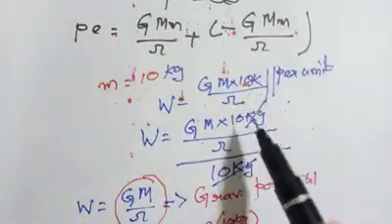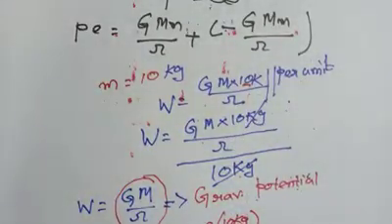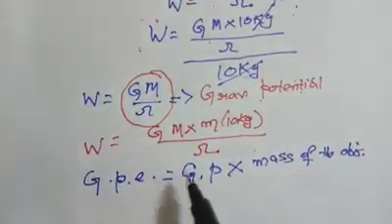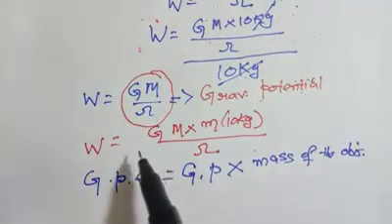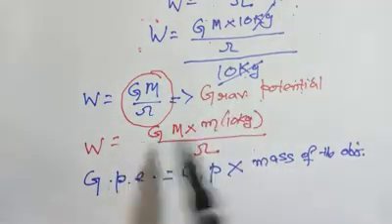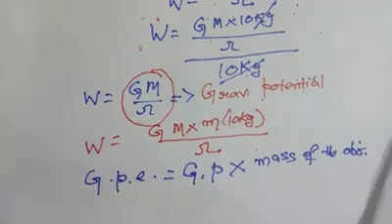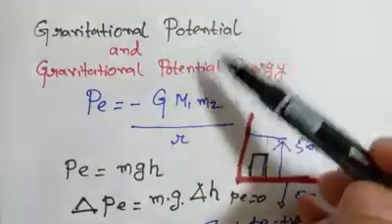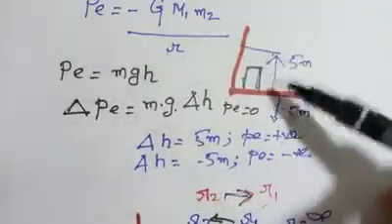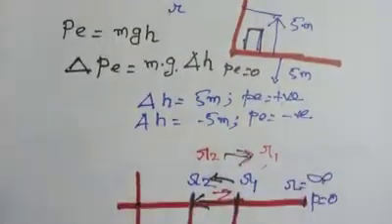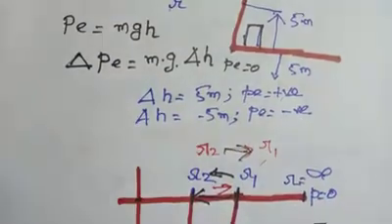If you put any value, 10 kilograms, 20 kilograms or so on, it is just going to cancel out and give you a single unit. Gravitational potential energy is this part, whereas gravitational potential is this part. Also in the previous slides, what I have shown is this one. If I take a change in height, PE equals mgh. If it goes up, it gets a positive potential energy. If it goes down, it gets a negative potential energy.